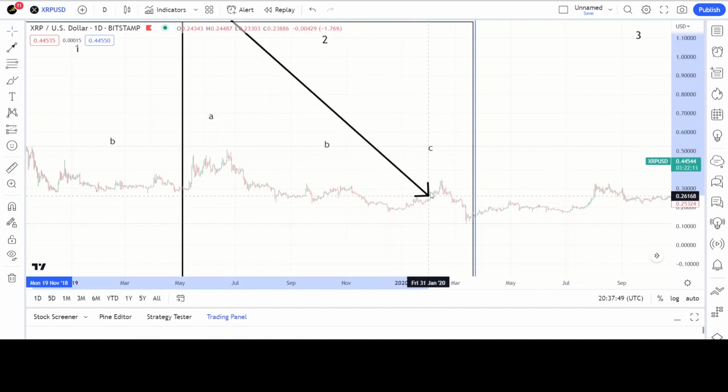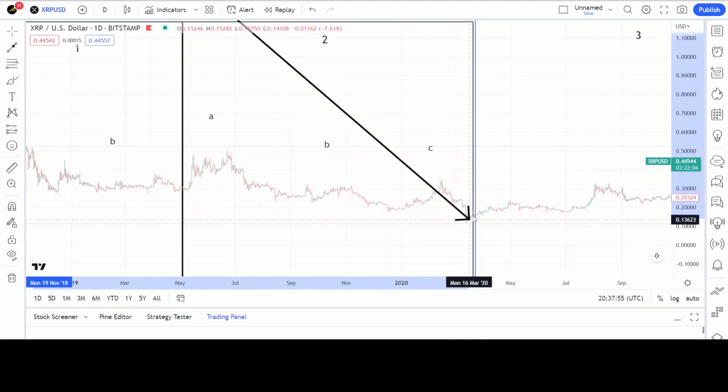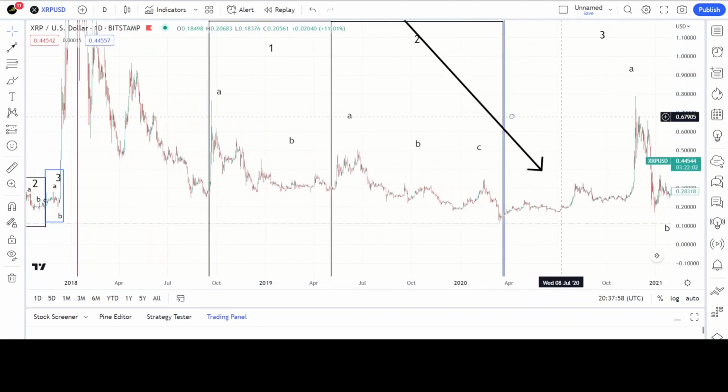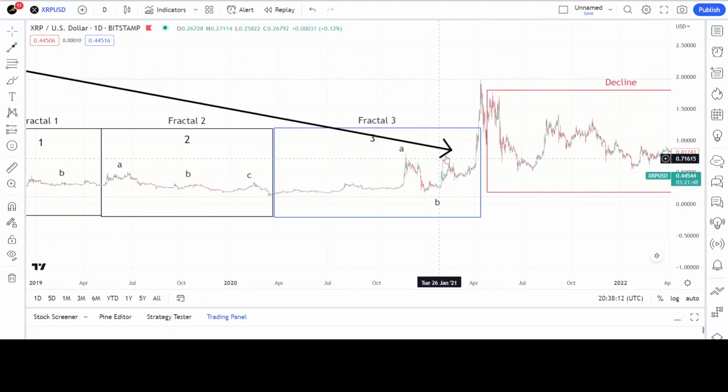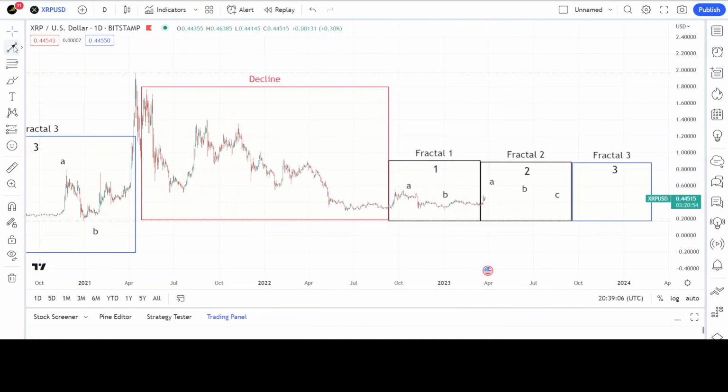It moves up and does this kind of wave type thing where it comes to a crest and then just kind of falls down before moving into fractal 3, at which point at the end of it, it goes into its bull run. This bull run was not as high as the previous. Okay, so this brings us to where we are today.